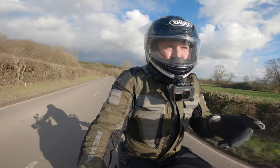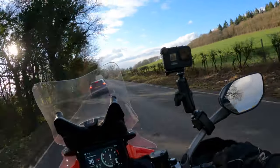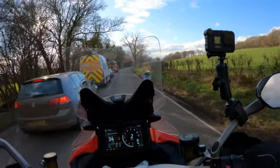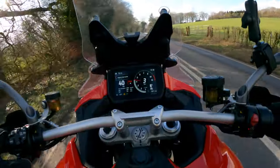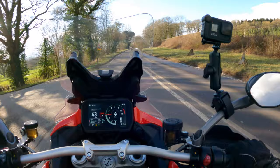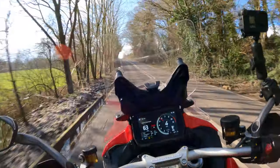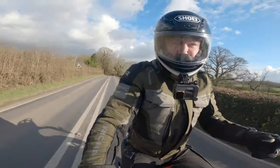One thing I predict won't be great on this bike will be fuel economy. Average consumption so far: 36 and a half mpg. This has been ridden by me and one other journalist, and we had it for an hour and a half — and if you're riding a new bike for an hour and a half, you're not going to take it easy. I've read reports of people getting about 40 mpg, but we'll see what I get and I'll let you know in the full review next week.